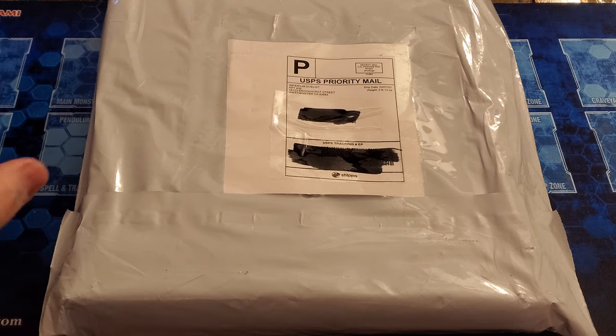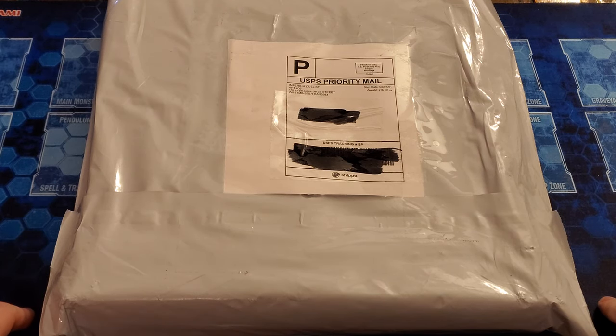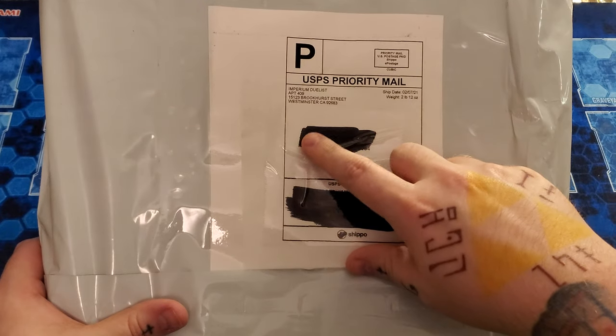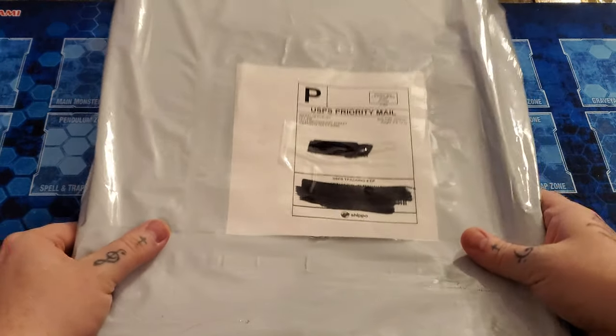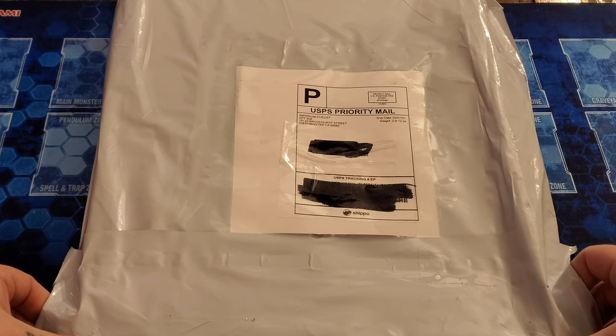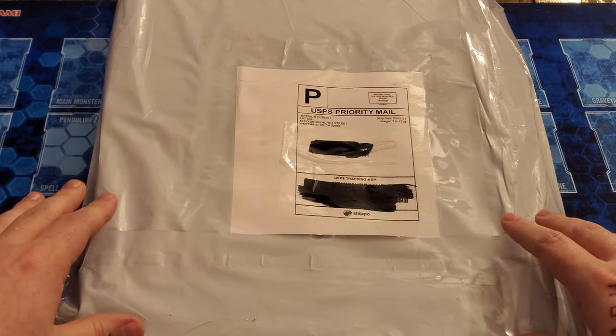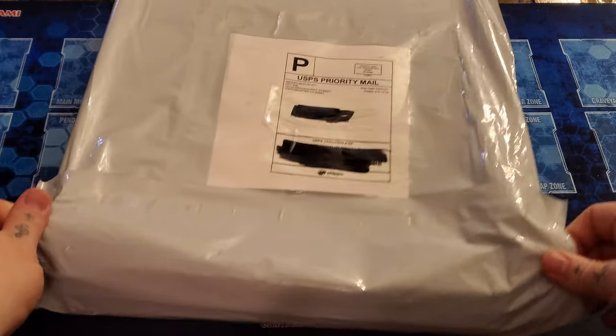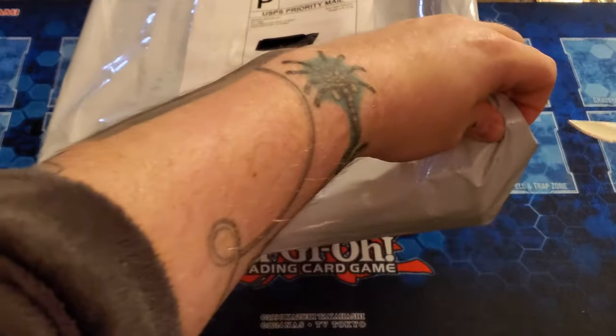Opening. So, I kind of didn't expect to get this in the mail today. It was supposed to be coming Saturday, so I got it a few days early. We have here something from Imperium Duelists. That's right. I recently saw Team APS's video. As soon as I saw it, I knew I had to get it. This was the final wave of it. They have no more in stock. So, yeah, I'm actually very excited.